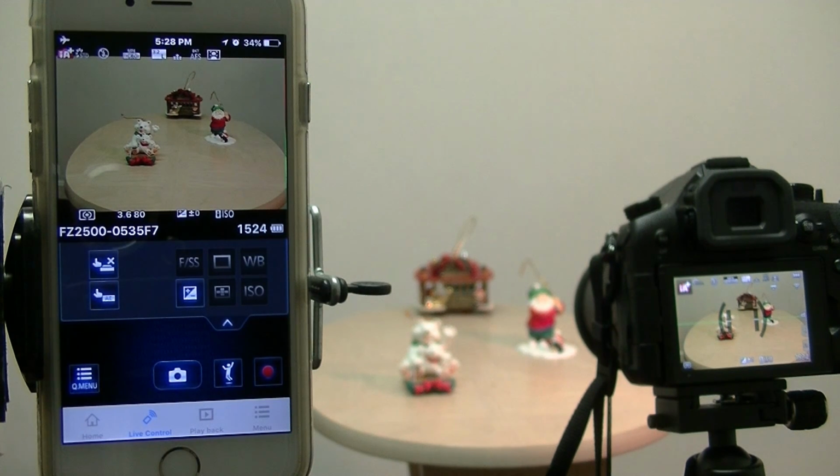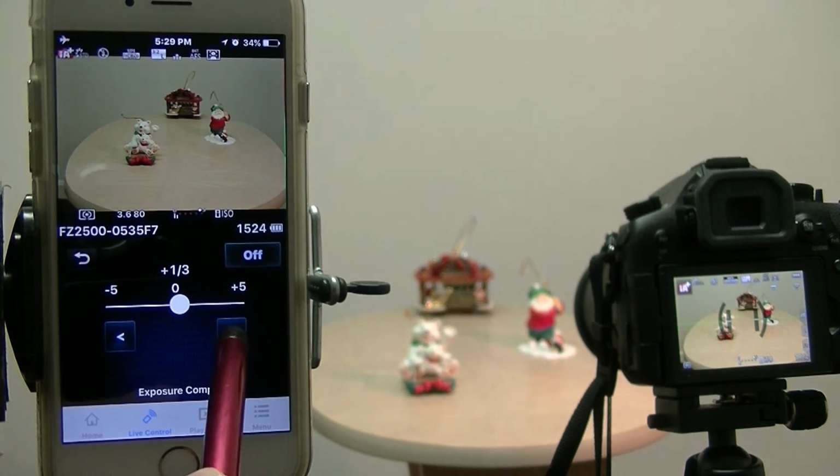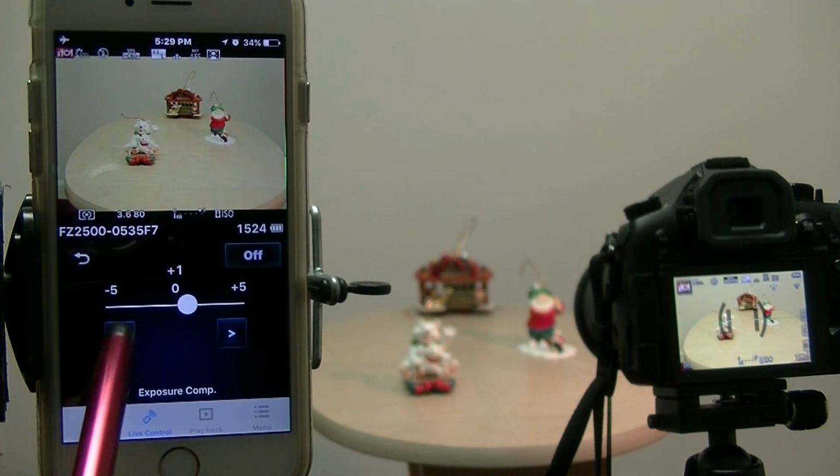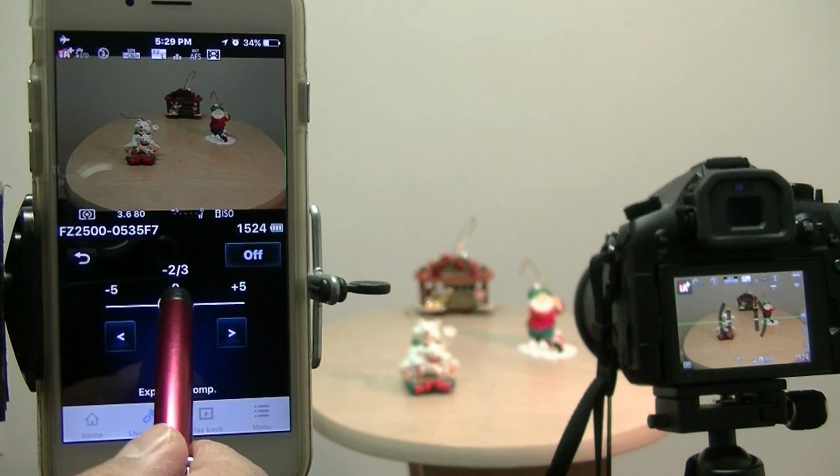On this control menu, on the right side, there are 6 buttons there, and only one is active because that's the only option we can change via the app in the iA mode. So that's where we can change the exposure compensation. We can select more brighter, darker, or you can drag the slider.